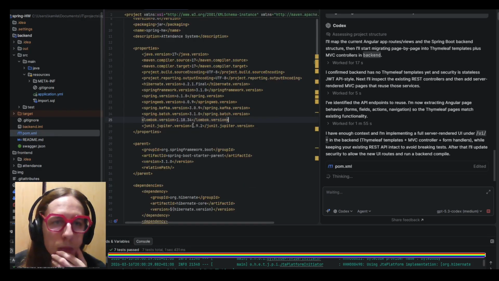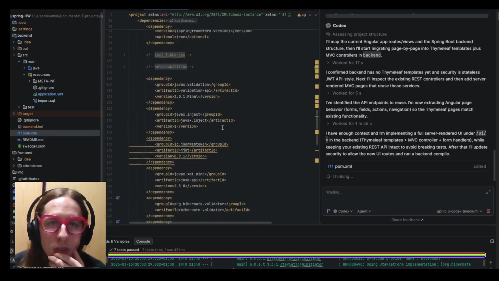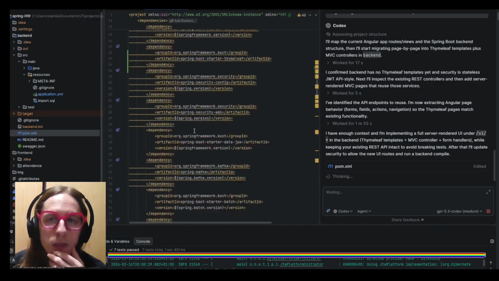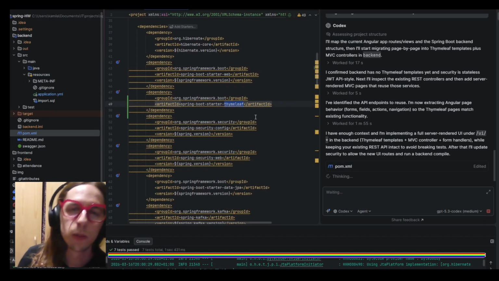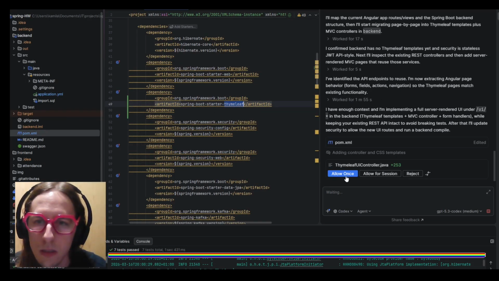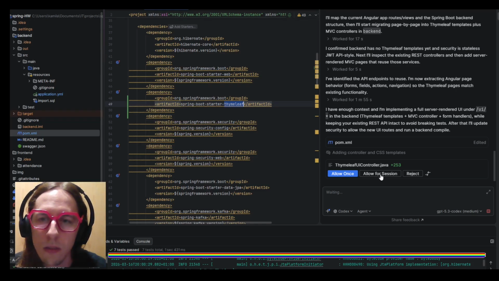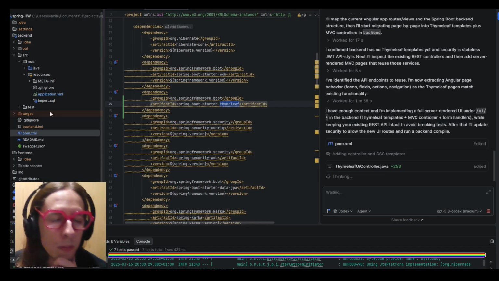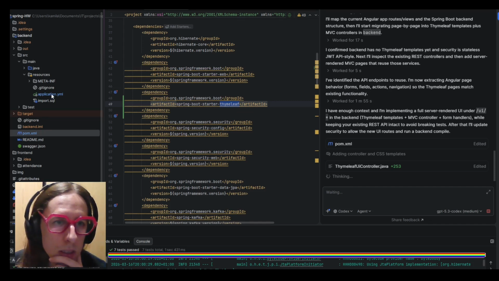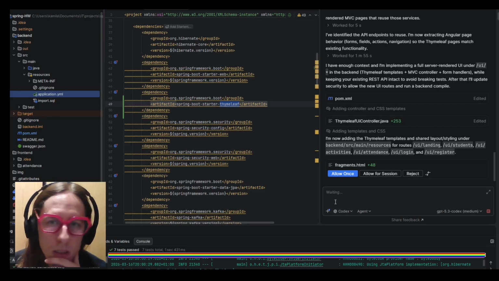What is changing in the pom? It added the Thymeleaf boot starter. Oh, that's interesting. So where did it create it? In resources, right? Or not?